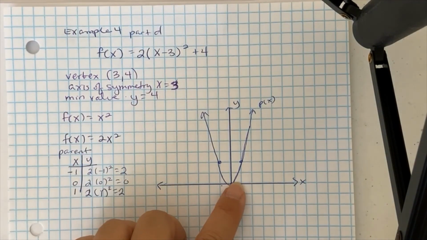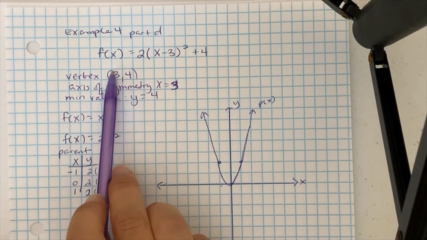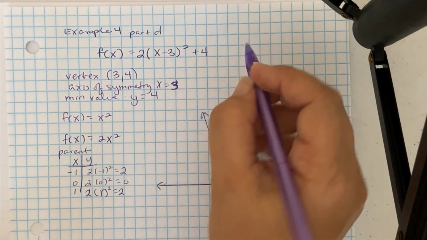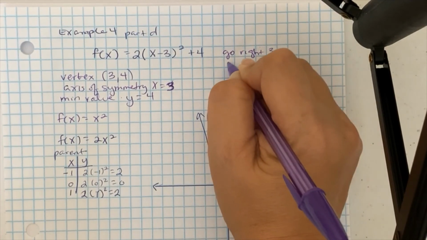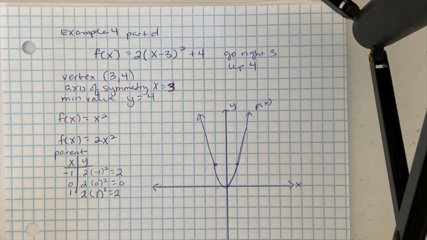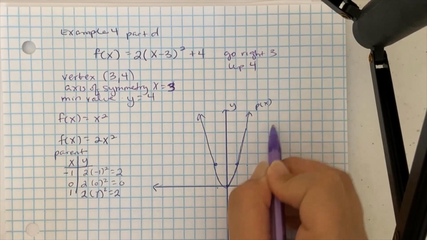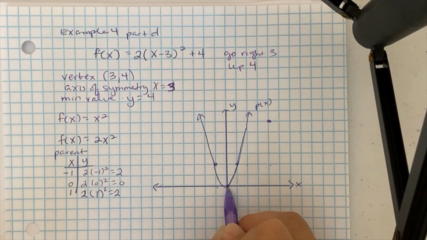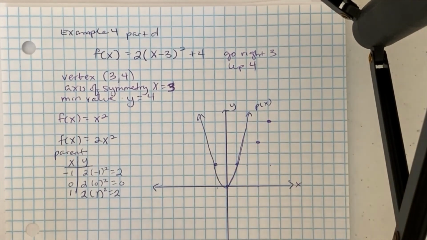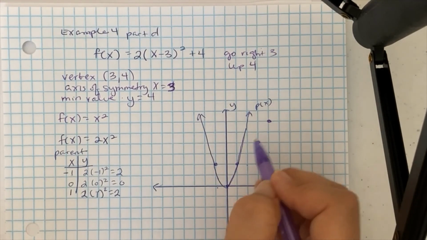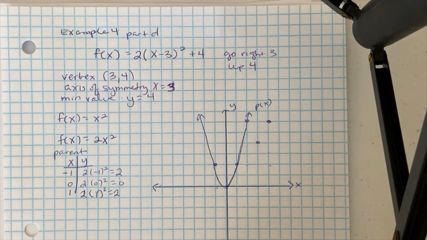Now, from here, we're going to have to do our shifts. So let's look at our vertex. The vertex is x equal to 3, y equal to 4, which means we are going to go to the right 3 and then up 4. Each of our dots is going to go to the right 3 and up 4. The vertex point goes to the right 1, 2, 3, there's my x equal to 3, up 1, 2, 3, 4, my y component. There's my vertex at (3, 4). The same thing here: right 1, 2, 3, up 1, 2, 3, 4. They should be mirror images. And then you draw your curve.